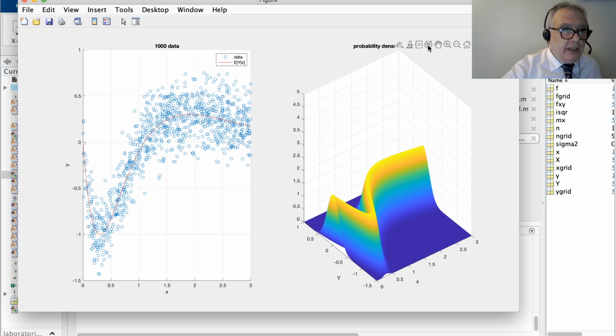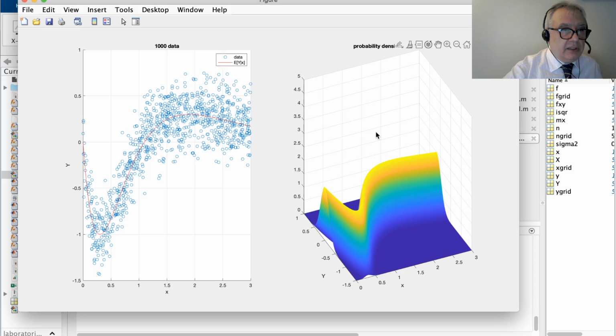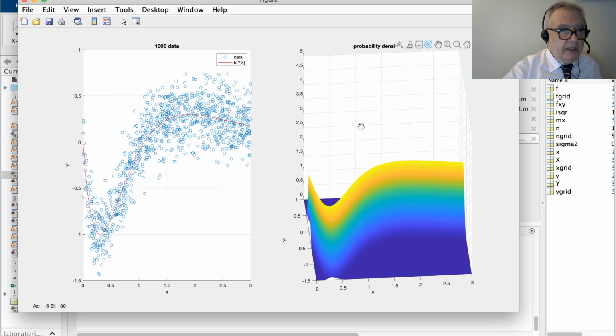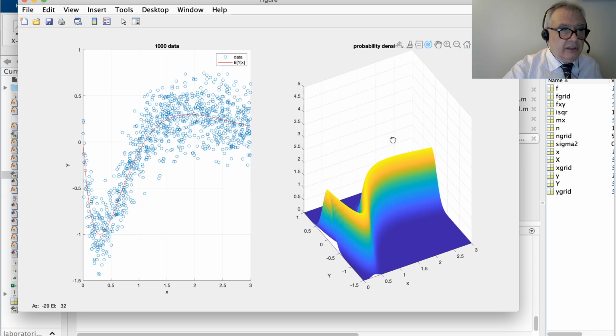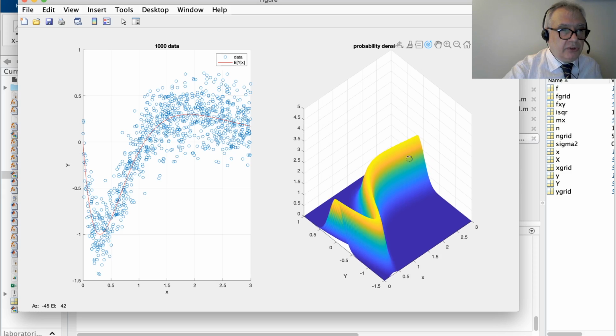And okay, I can also give a closer look. There is some lag. Okay, so we can move, and you can see this probability distribution function.